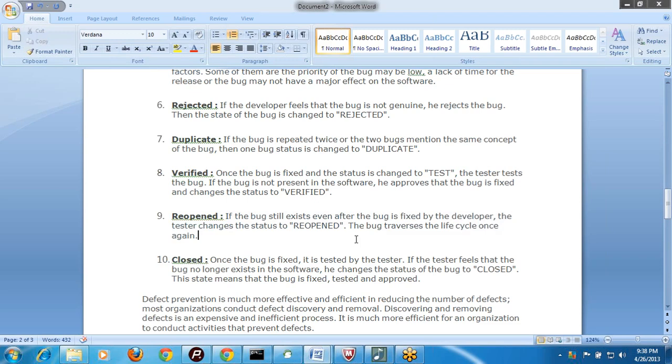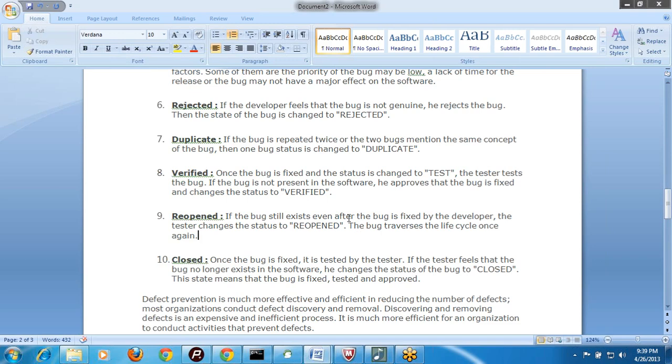Fine. Now you can reopen the defect again, and directly assign it to the developer. There is no test lead required, but some companies will say you assign it to the test lead, so you reopen the defect, but this time you can assign directly, or it's an internal company issue. But as a tester, from your side, you will reopen the defect by changing the status.